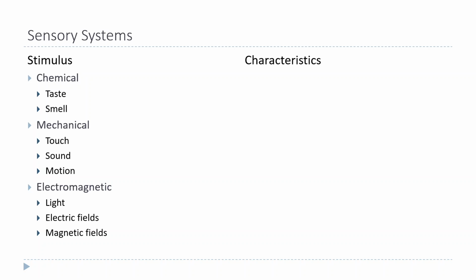Now, a stimulus will have several properties, and the job of the sensory system is to detect and encode or interpret those properties. So the first thing that a stimulus has, that the sensory system has to be able to determine, is the modality, which basically just means what kind of stimulus is it? It has to be able to tell the difference between a mechanical stimulus and a chemical stimulus, and so on. Now, typically, modality is determined by, or is encoded by, the type of sensory receptor.